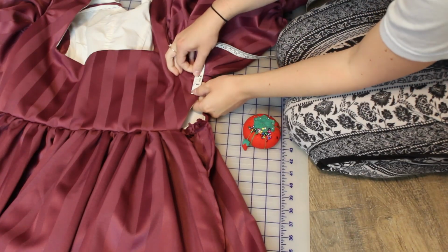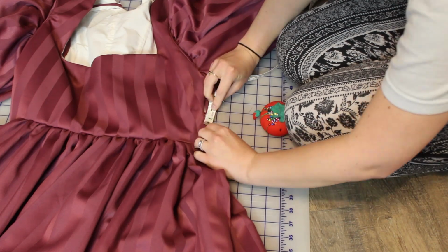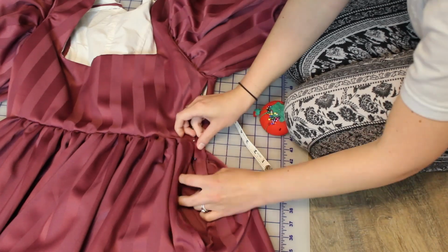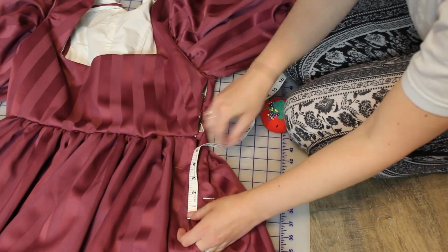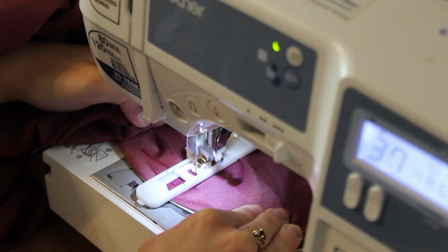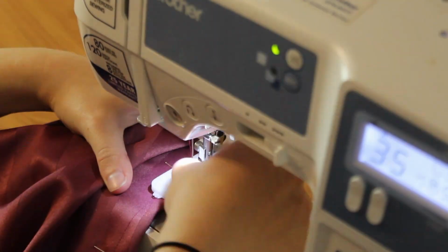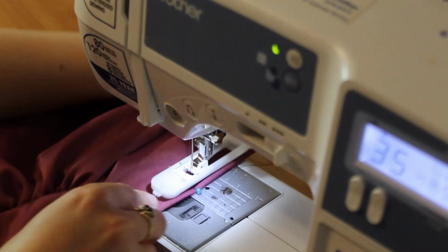I measured and marked where I wanted to put in the buttonholes about every 2 inches or so, and I just stuck a little pin where I wanted to put a buttonhole. So there's going to be several, and I alternated, so between where I put the buttonholes on one side, I would put a buttonhole on the other side so that this would be spiral laced, because spiral lacing would be the more historically accurate way to lace at this time. Really the only way to lace at this time.